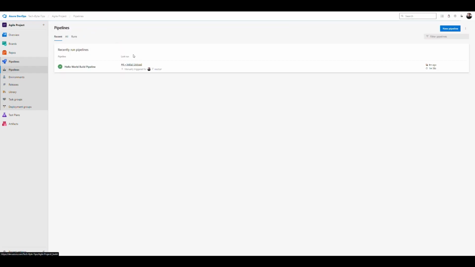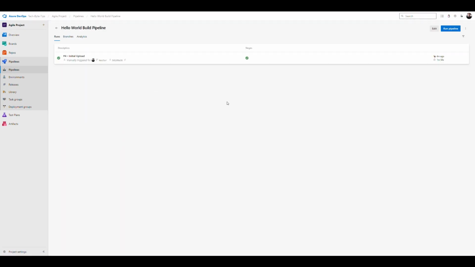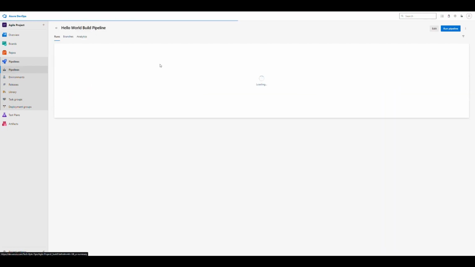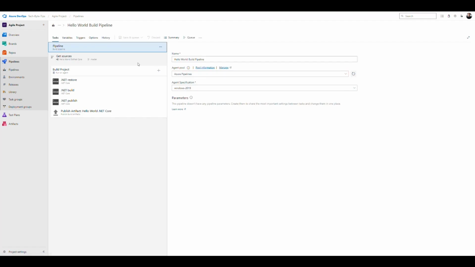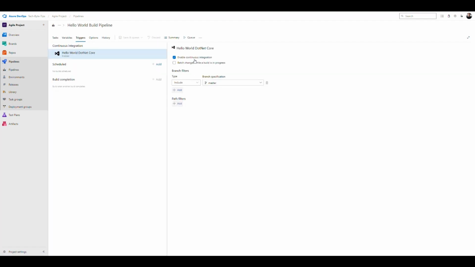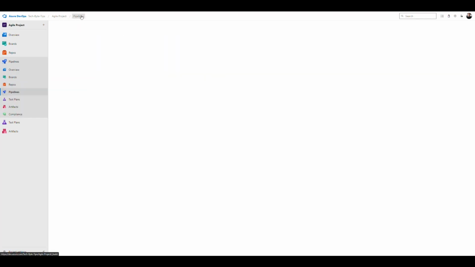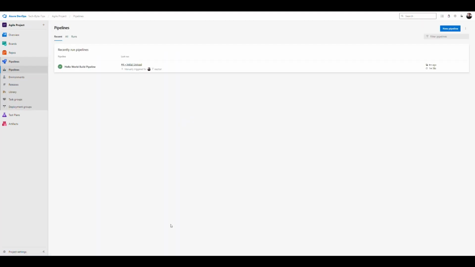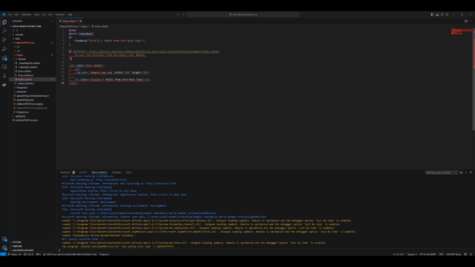Now we configured the pipeline to build also on a commit, so we could actually make a minor change, push it to the code, and then trigger a build that way. So why not do that? First of all, let me go into the pipeline to validate that. If we click edit and the triggers, we see that we still have the continuous integration, so let's try it that way.